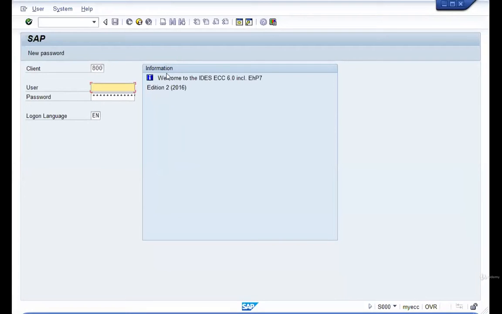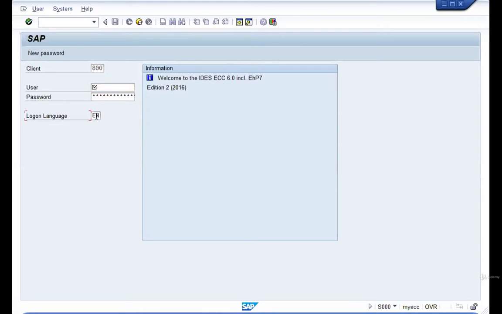Except for this information box, this is the screen a consultant will see in real time. Like I was telling you in the previous session, the client identifies the division of the server which is used for configuration activities. The username is the one assigned to that particular user or consultant for logging into the SAP application.